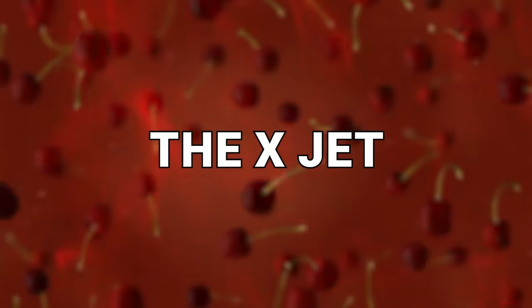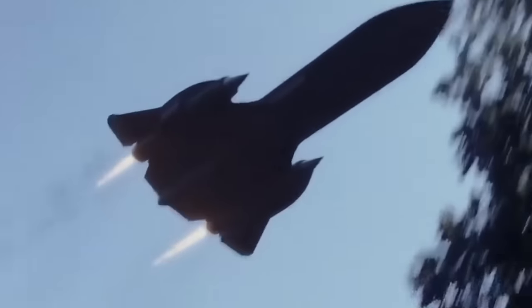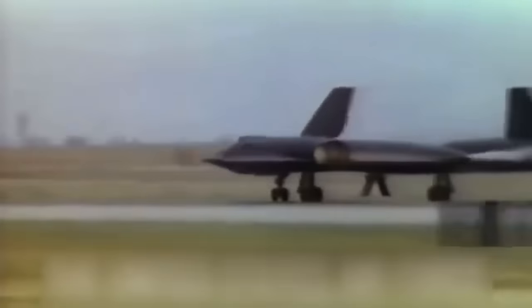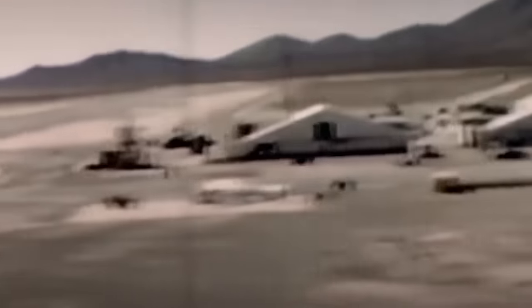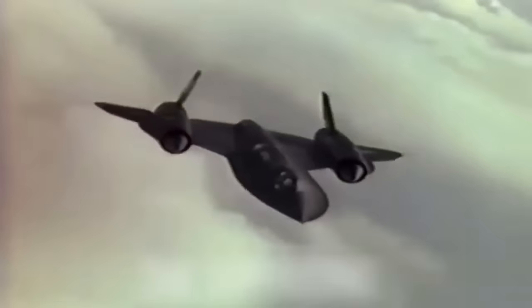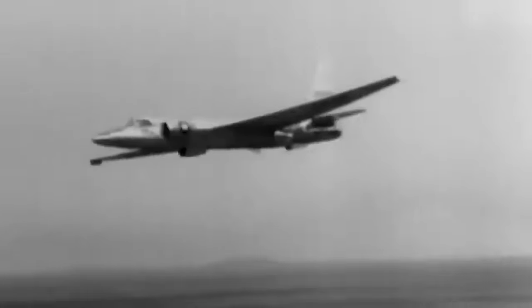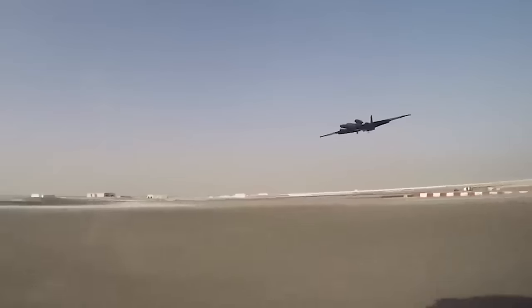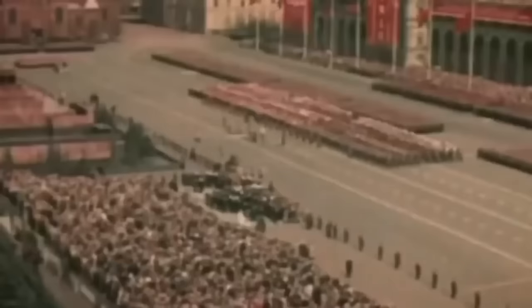Number 14: The X-Jet. In Hollywood movies, there is one futuristic jet plane that has featured more than any other — the Blackbird. This is the real-life X-Jet from the X-Men and it is a very real yet still almost mythical aircraft. Back in the late 1950s and early 60s, Area 51 would be the location of several special projects, one of which was the development of a stealth reconnaissance aircraft known as Archangel 12 Blackbird. It was designed by Lockheed for the CIA and destined to become the fastest plane in the world, eventually being the blueprint for the SR-71 Blackbird. The Blackbird became a priority for the United States after U-2 spy plane pilot Gary Powers was captured in the Soviet Union in 1960.